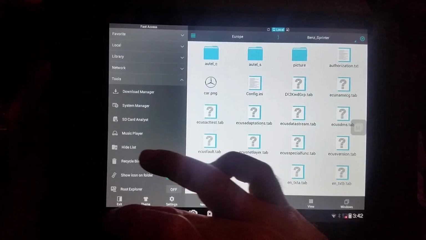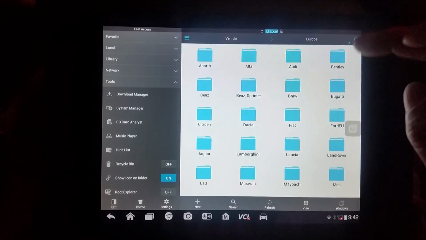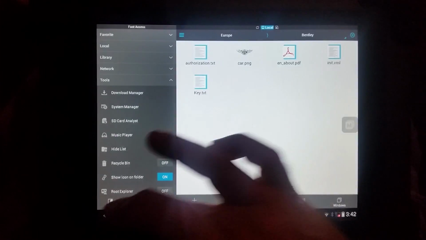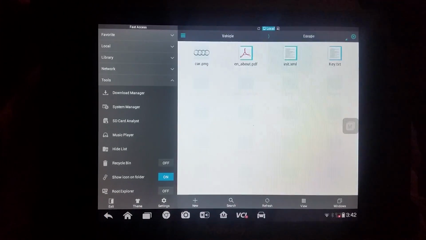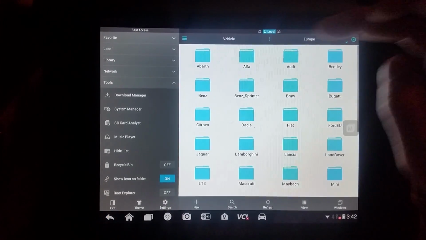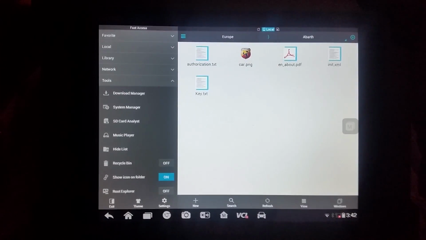Benz Sprinter. So what I'm doing here, I'm recovering the logos. I just bought this unit. I'm just used to the car manufacturing logos instead of the little circles. And I'm just doing the Euros right now. I'm going to show you what it looks like when you purchase this thing brand new, the little circles.